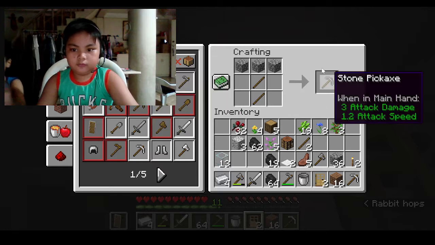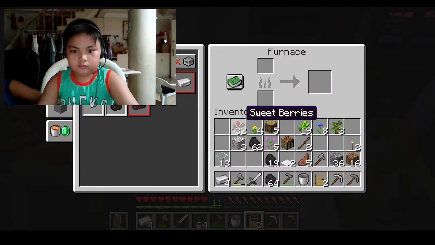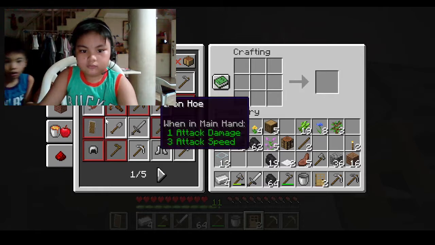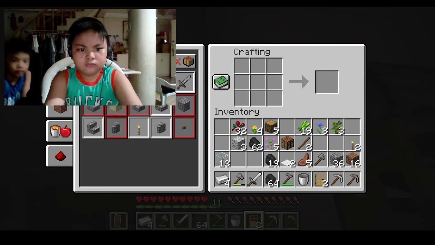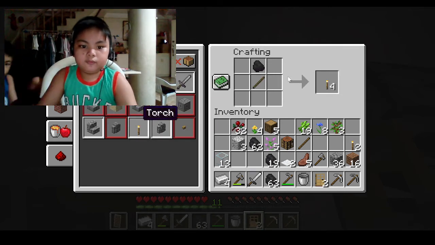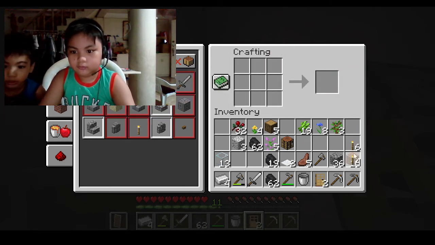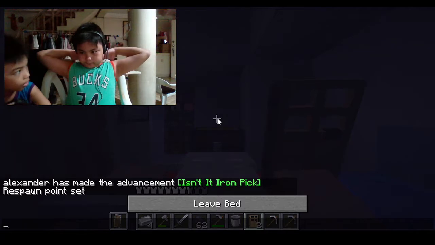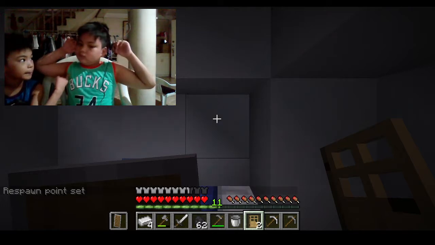Let's sleep. Raymund, I really want to find flint so I can make a campfire, so it can be more cozy. Torch? Yes. I want to make it warmer, you know? I want to put like a campfire. I want to make a fireplace.